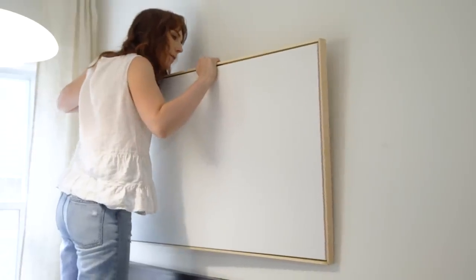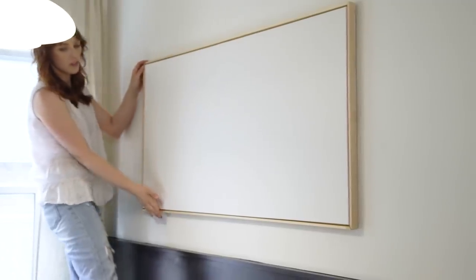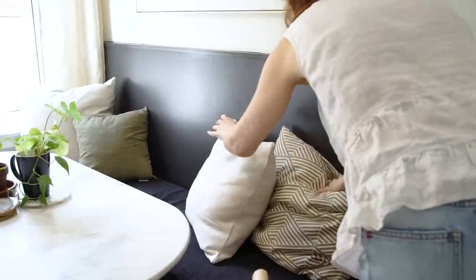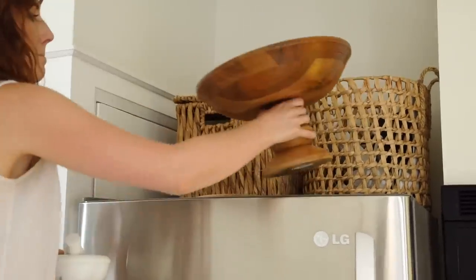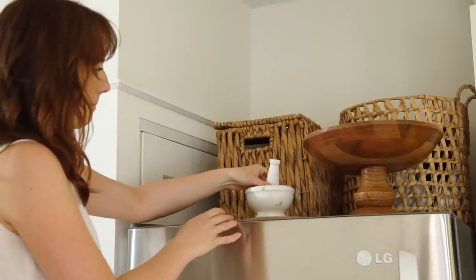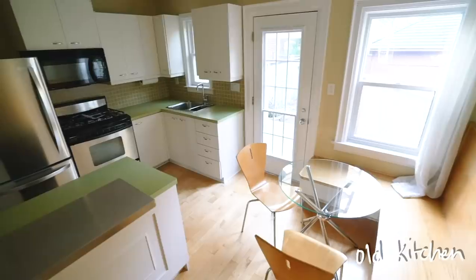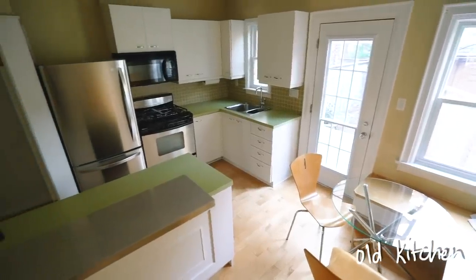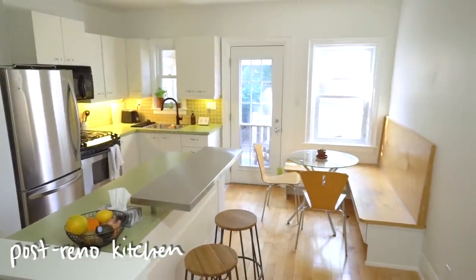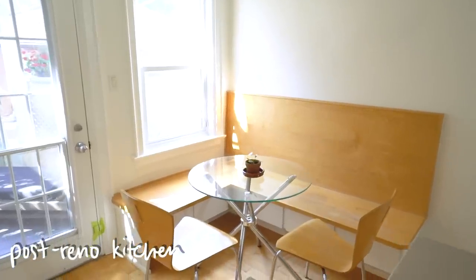I framed a blank canvas and painted it the same color as my wall, using it here as a placeholder — my friend Ariana is going to paint something on this canvas. I honestly didn't know what to do above the fridge, so I put some extra storage baskets and miscellaneous kitchen stuff up there and I think it looks functionally cute. Before the final reveal: before the main kitchen reno everything was very green with a randomly placed pocket door. After the main floor reno I had already painted the space white — a blank slate ready to work on.